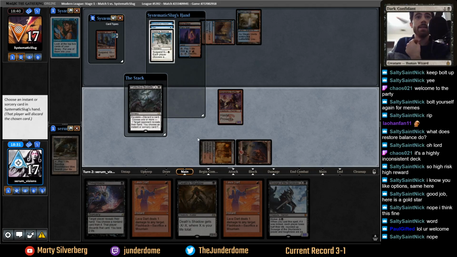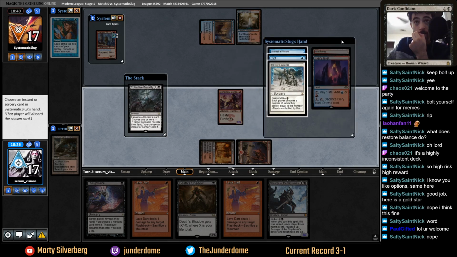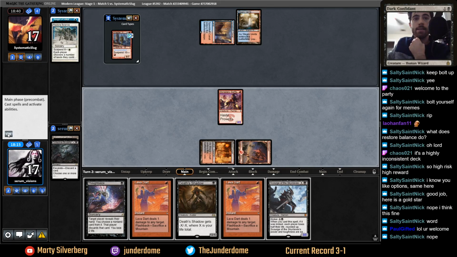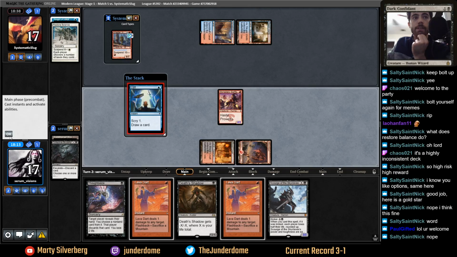Did we snipe it? We did not snipe it. Alright, so what is the worst case scenario if they just draw Electrodominance? It's got to be this Restore Balance. Let's take that, and then jam for 2. Opt, sure.